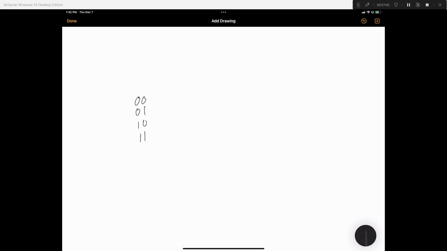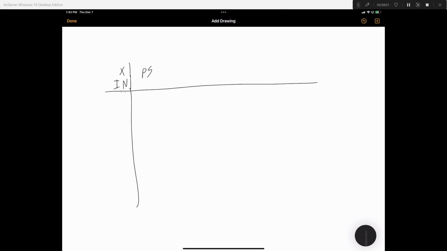And each can have two different inputs for one. So let's start off like this. We'll have X here, the inputs, our states will be here, present states. Function X will be inputs.